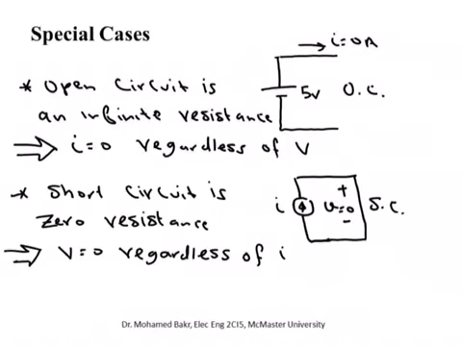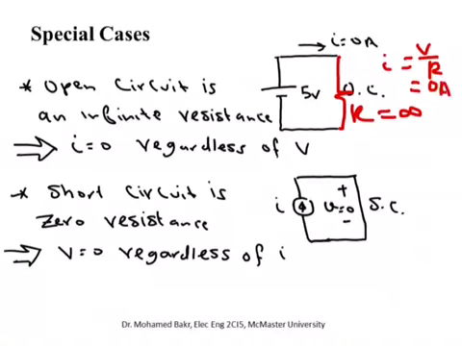There are two special cases to keep in mind, and we will be seeing them very often in this course. The first case is the open circuit case, when you have a battery like this one, but you don't close the circuit. You leave it open circuit like this one. Because it's open circuit, there is no flow of charges, okay, and in that case the current is equal to zero. Open circuit effectively means that you have a resistance R, okay, but this R is infinite. When R is infinity, then I, which is equal to V over R, will be equal to zero. There is no current flowing, okay, 0 amperes. Because R is infinite, there is no current flow.